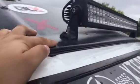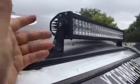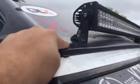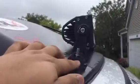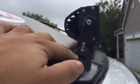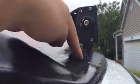But when you have it off, the light bar is not that heavy, this particular one, so I just held it up there and cranked it on. I used an oversized washer, which helps it stay stable. And don't forget you're cranking on plastic, so the tighter you go, it'll kind of work the plastic a little bit. So a washer's pretty good. But like I said, you have these ribs that go across, and it's very sturdy.